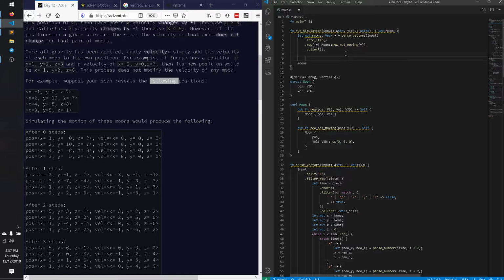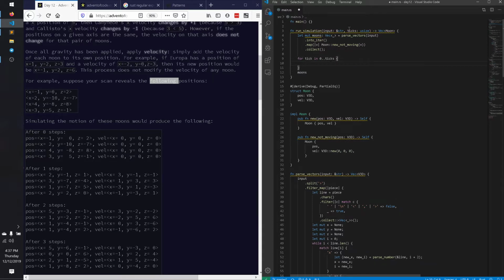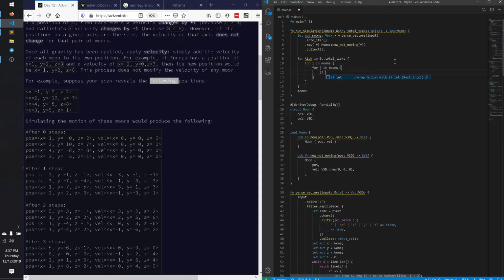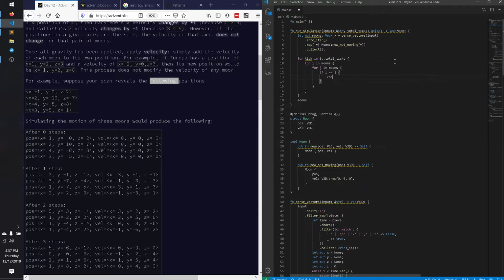Yep. So for tick in 0 to ticks, and I need to do the whole thing here. Okay. For i in moons, for j in moons, if i equals j continue.